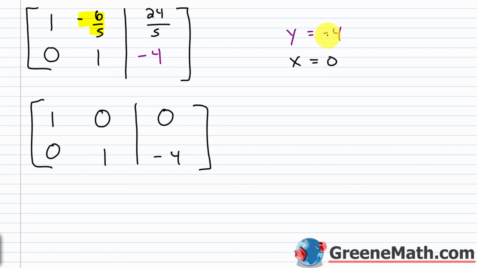So with this form, I don't need to go back and plug things in. Okay, so in most cases, it's just a little bit quicker. All right, but I want you to understand both forms because you might get tested on it. So you have row echelon form, which is this, and you have reduced row echelon form, which is this.